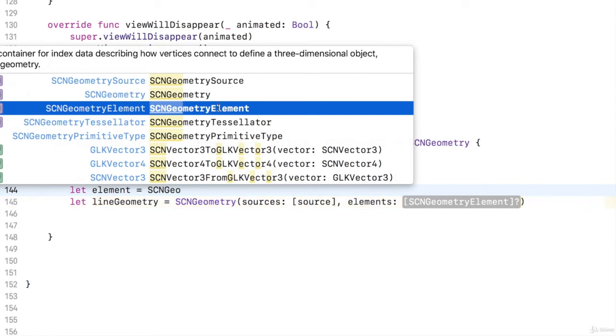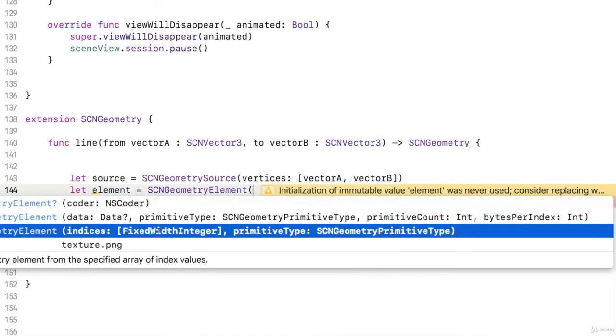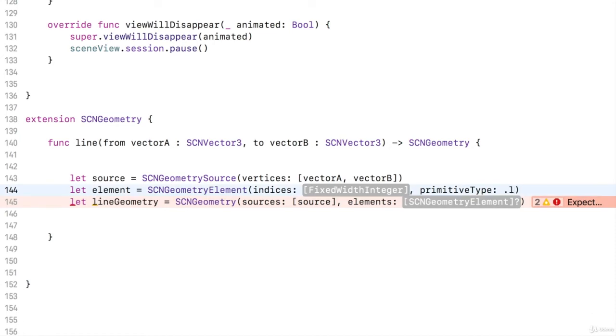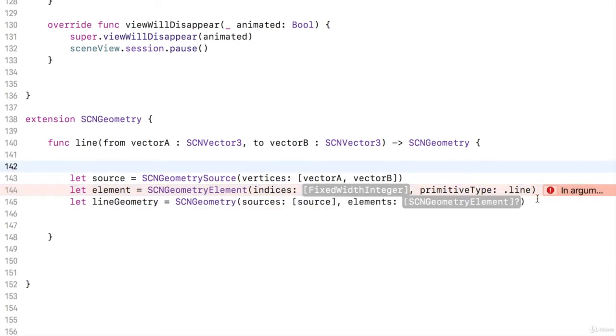I see it's got one here, and this will need indices and primitive type. So for the primitive type, this is where we have a .line. There you go. So that line, and in here, a fixed width integer. So this is where we are going to need to put our indices, really.